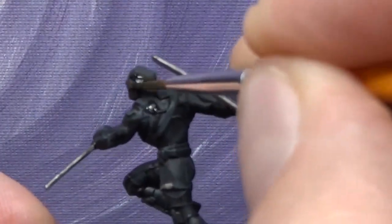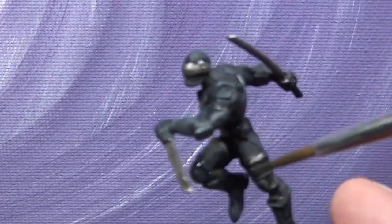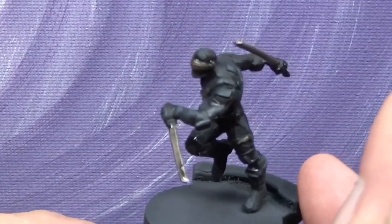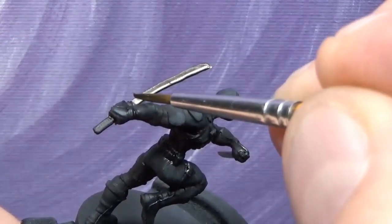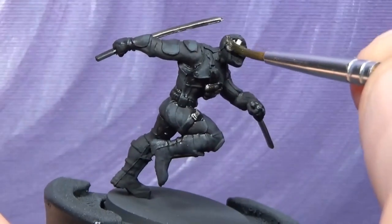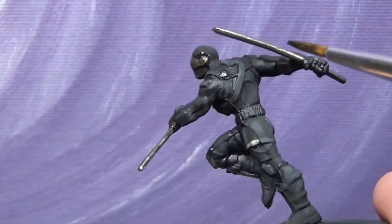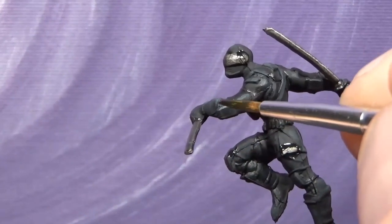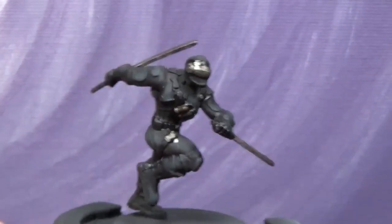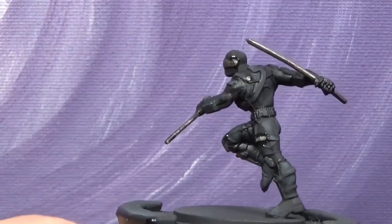A little pass on the grenades, a little bump on the back here. Now, let's get those blades. Yeah, look at that. See? That's more what I'm talking about. All right. Here we go. Much better results. I'm much happier with the old formula.